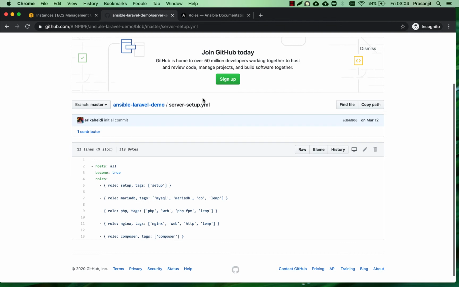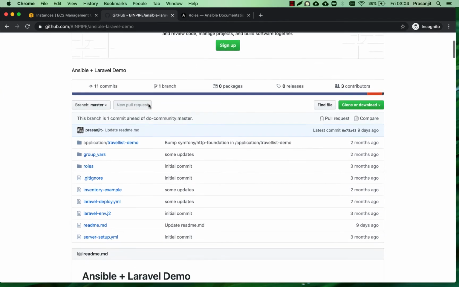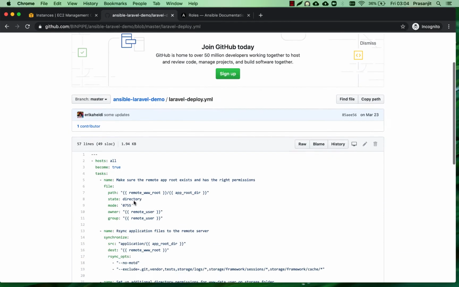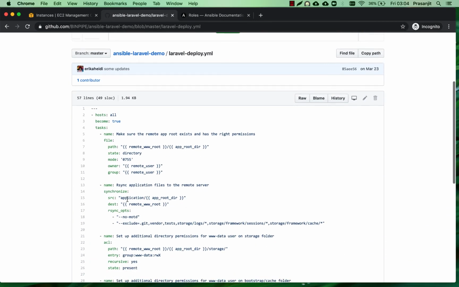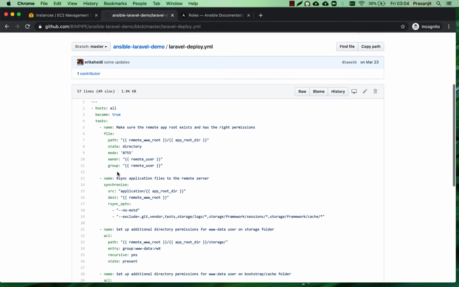So that is about a YAML playbook. What we see here simply contains pointers to different roles. Those roles are the actual players which run the playbook. Similarly, this deploy file will also point to various roles. So here you can see certain more commands. Let me just explain what these are.